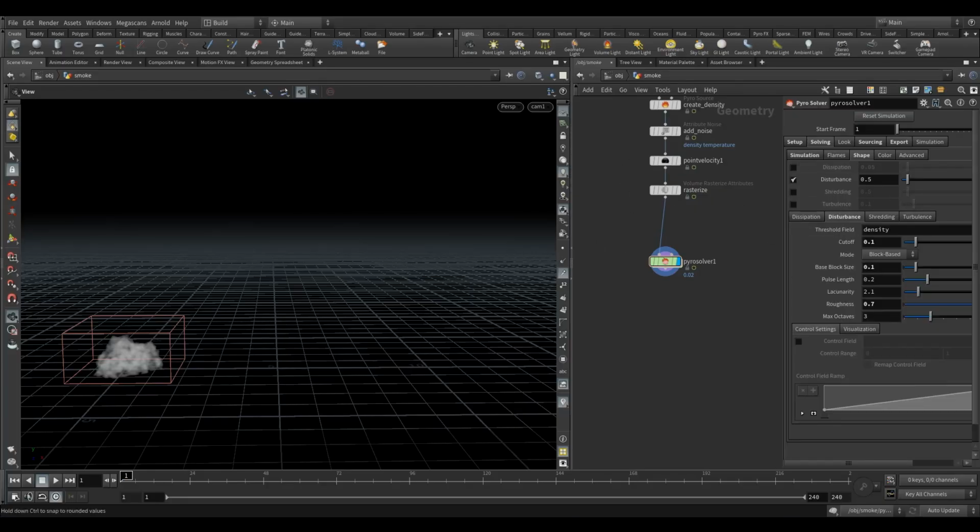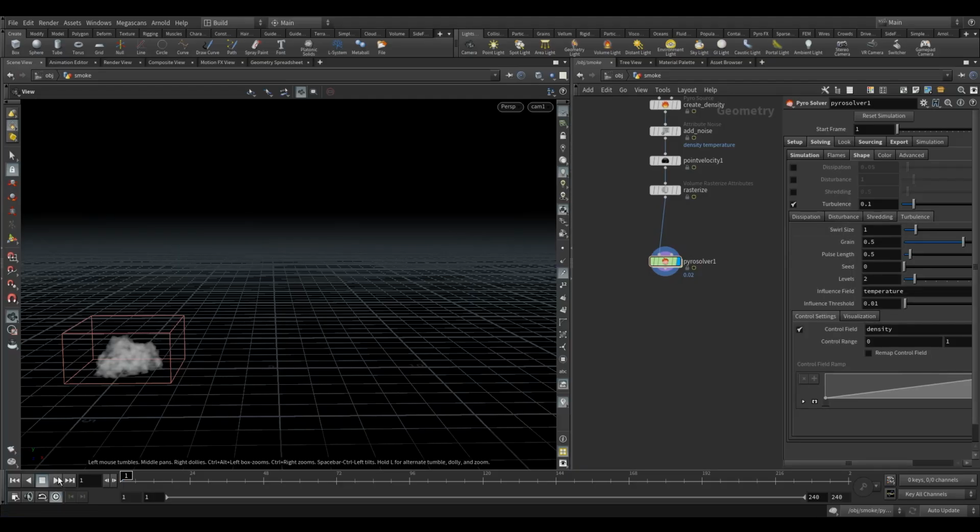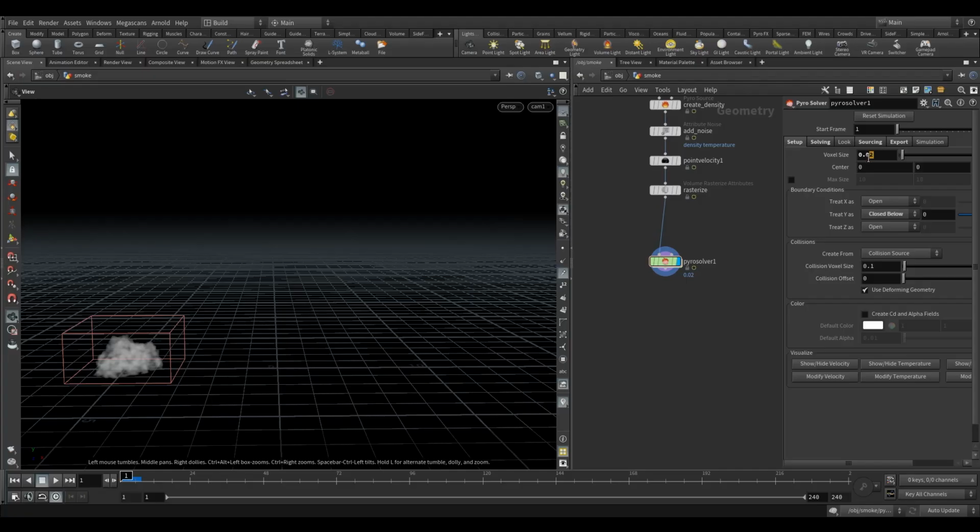So with disturbance, we'll turn that on, maybe push it up a bit. So actually, let's turn it off. Normally what I'll do is turn on turbulence. I'll start with that because that's kind of like the big noise, if that makes sense. And let's see if we can see the results of that. I want to get this playing faster, so I'm going to raise this up maybe 4. I think that's, there we go. So I think that's the result of the turbulence there, these kind of lumps.